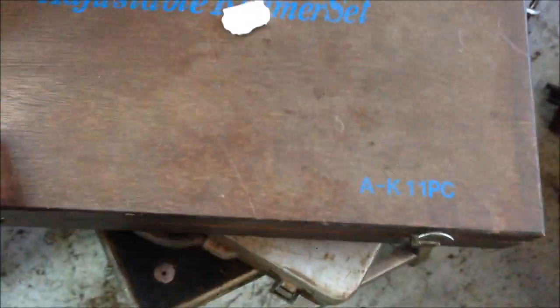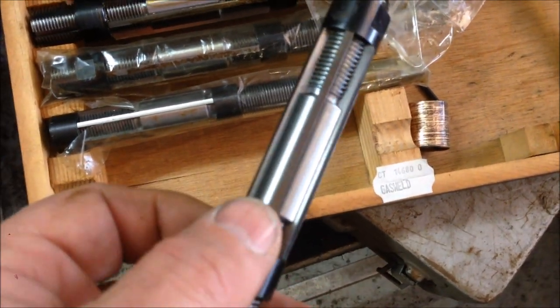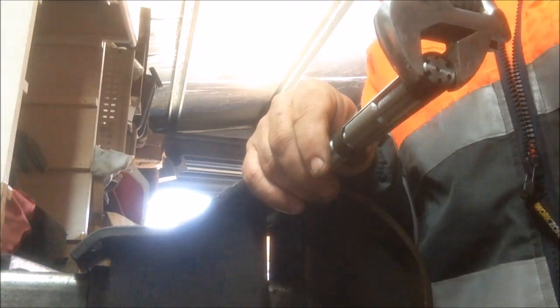So we're talking about reamers — here's what you need to do for kingpins. These are reaming tools, all different sizes. Basically they're a cutter and they are adjustable — they'll cut your bush out to the right diameter. You should be very careful not to go oversize. The more you wind them down, the bigger they get, so just a little bit at a time.